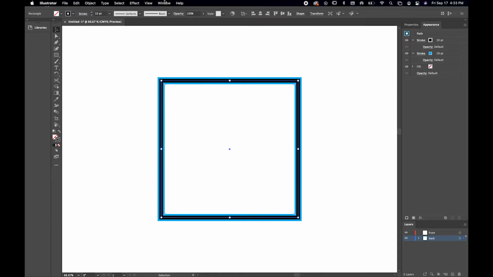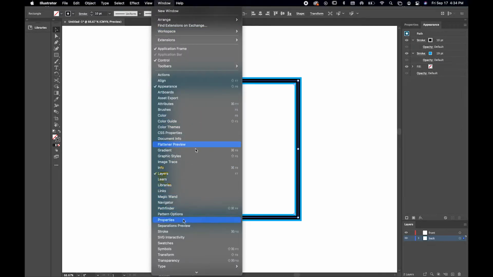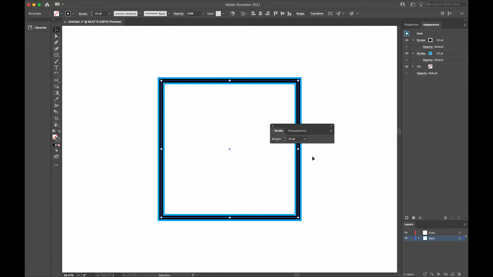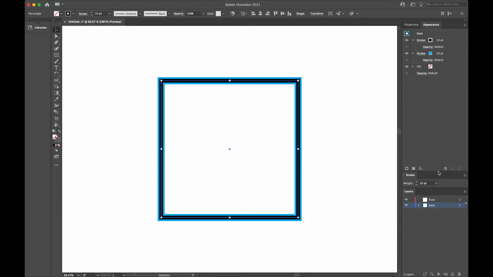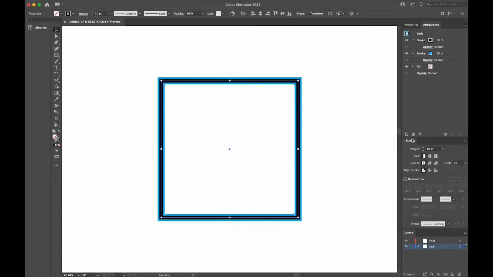From there, let's actually go ahead and put our stroke in there. And I like to mess with the shapes around here. I don't use the transparency often enough for it to be in my permanent workspace. So there's that. We want to show those options.